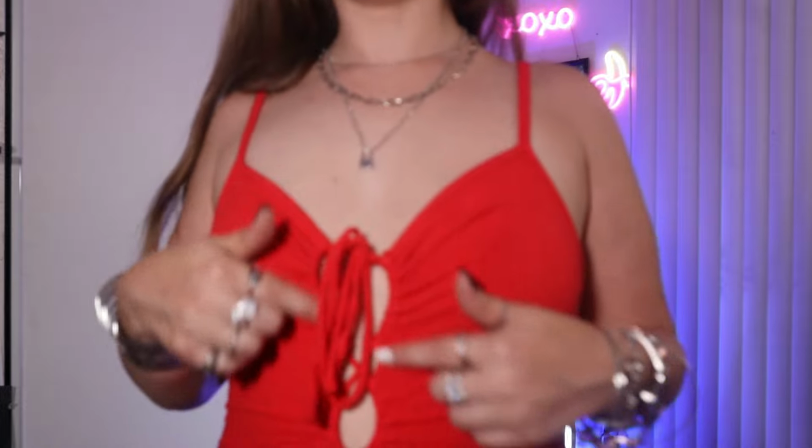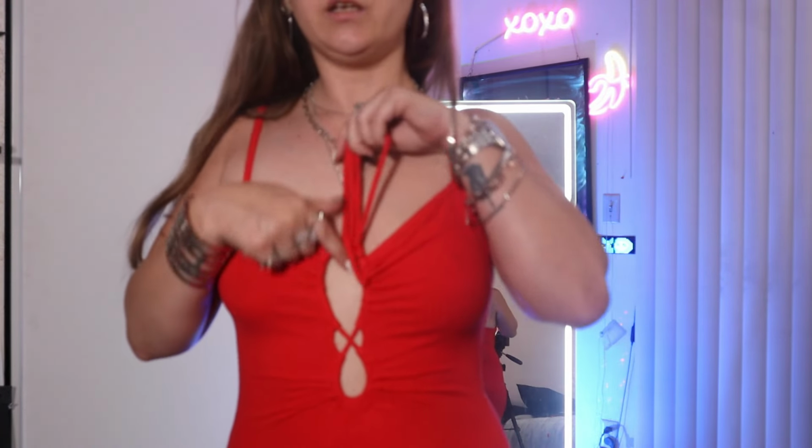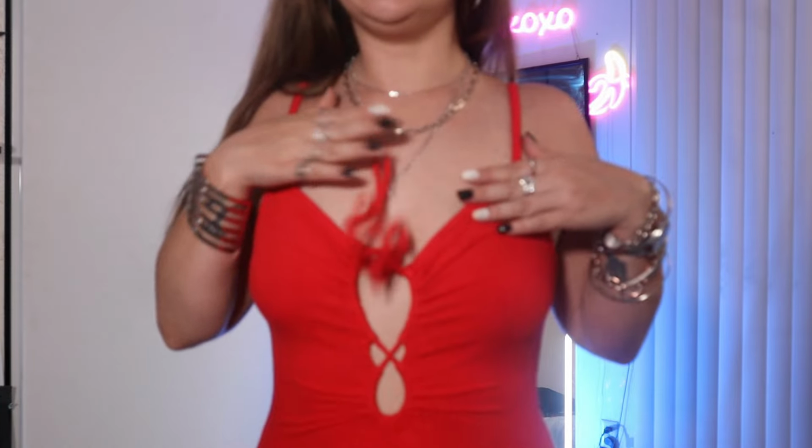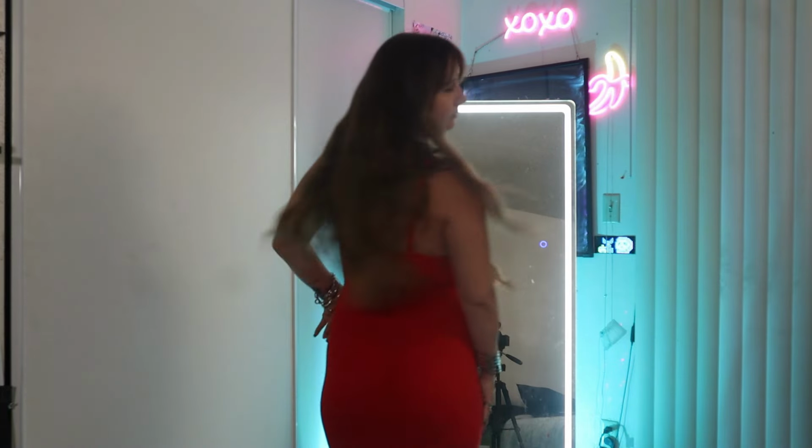A nice little red one, has a little tie in the front, little crisscrossing tie when you lift it up, skinny strap, a little bit of a V cut, just a little bit, very tight and snug. Very, very tight and snug.